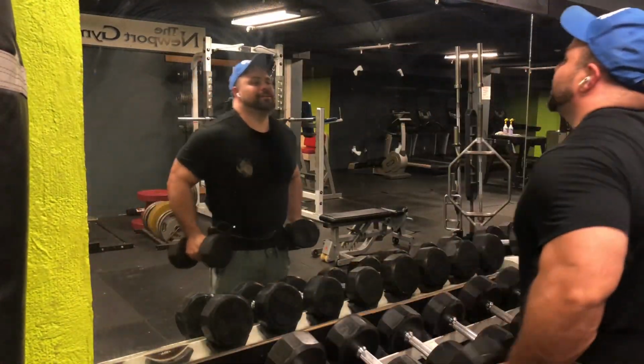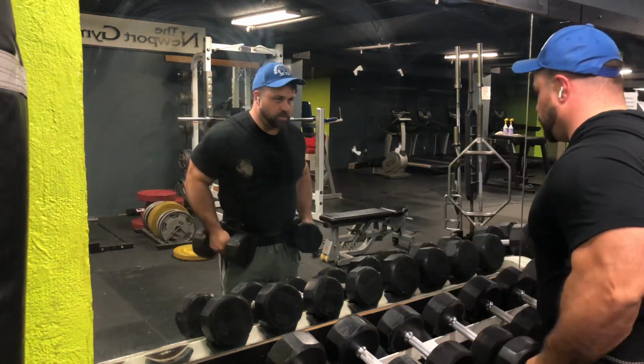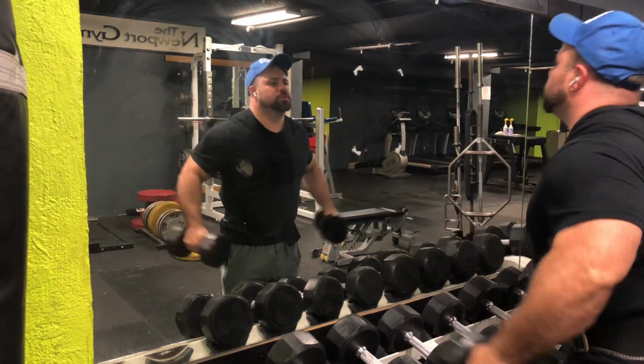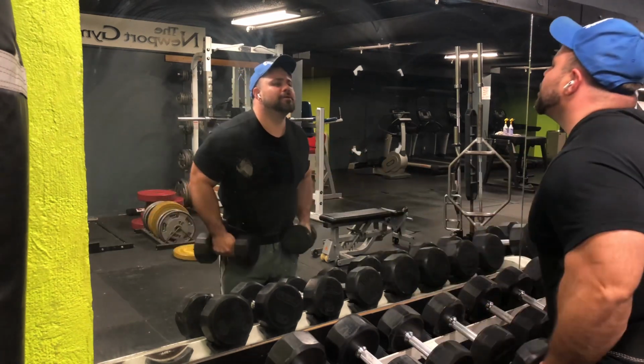Back to another exciting shoulder day. Starting off with, you guessed it, side laterals. Decided to do them downstairs, plenty of dumbbells down here. Side laterals, I don't go too heavy anyway. So, a little change of scenery.